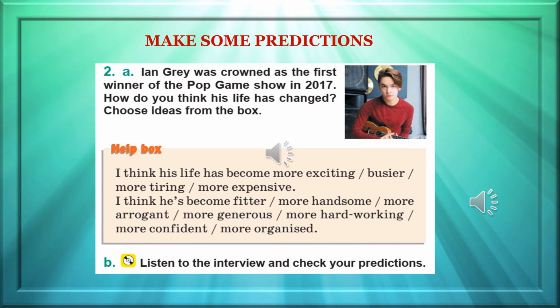Today in the studio, we have a great singer and a handsome young man. Ian Gray, the first winner of the Pop Game Talent Show. Hi, thank you for coming. Happy to be here. We've got 100 questions from teens all over the world. Are you ready? Question 1. How did you feel when you were chosen the best? Well, it was really exciting, and I couldn't believe it at the same time. It was probably the best moment of the year for me.